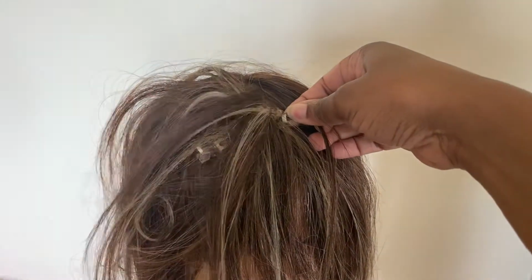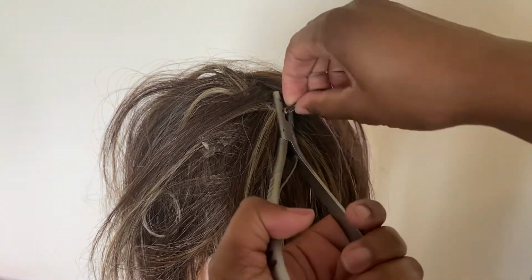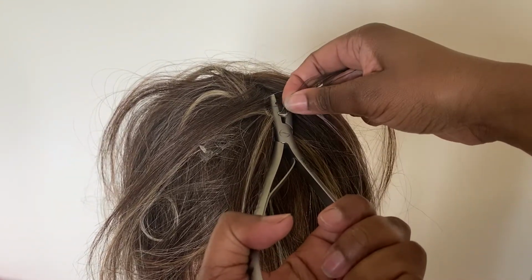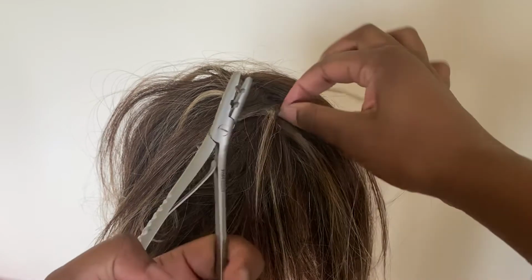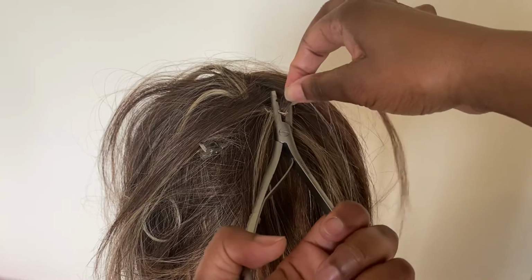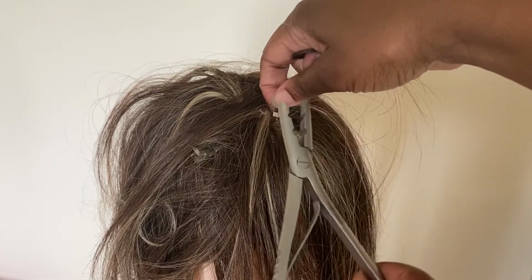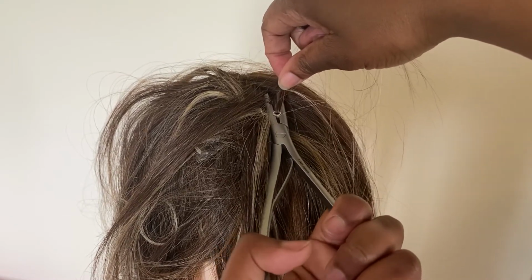Again, I've got another bond there, and as you can see, this is the larger hole. What you want to do is make sure the direction of the bead is proportional to where the hole is. So what you don't want to do, as you can see, this bead is flat. You don't want to put your pliers in a flat position. You want to put it in knowing that if you clamp those two together, it's going to open it. As you can see how my pliers are, the bead is horizontal and the pliers are vertical. Horizontal bead, vertical pliers, clamp that in place, that opens it up and releases it.